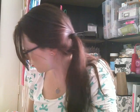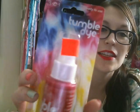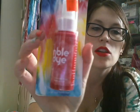Okay. Now I got more of these. Okay, here. Alright, I love these tumble dyes. I love them. And I know Dean Wakely loves them too, but I really, really love them. And these were only 50 cents. These are not open. They had a ton of these. So I got red, which I don't have. I got yellow, which I do have. And yellow is my favorite, so I got another one. They're 50 cents. I don't think I have this blue. That was 50 cents. And these are normally $3. And I got this pink one for 50 cents.